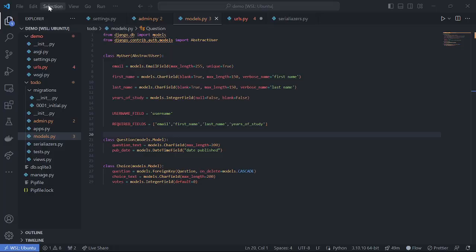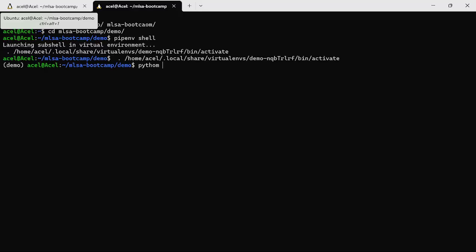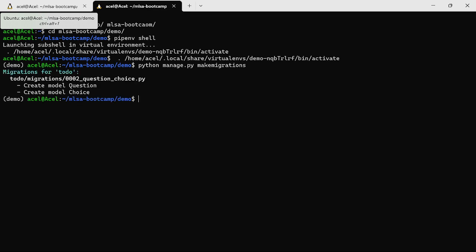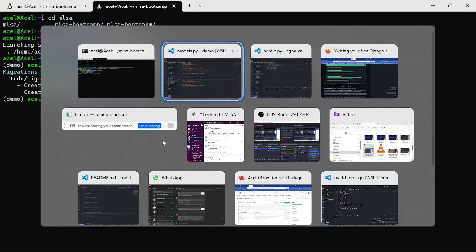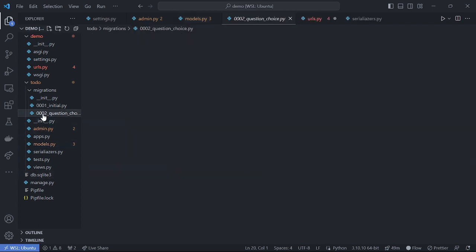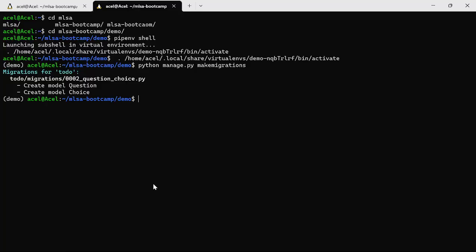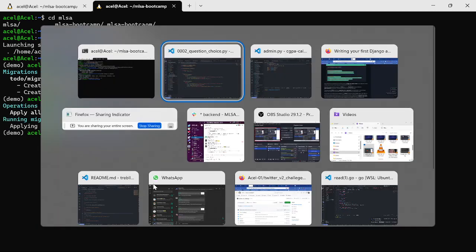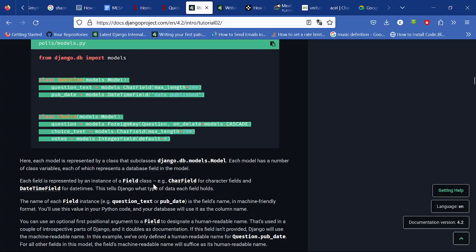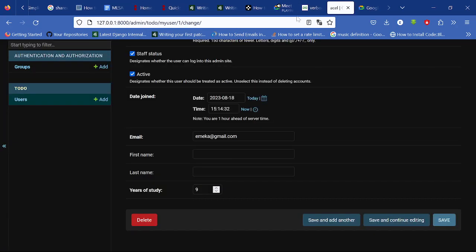Then once again, I need to migrate. Yeah, so if you check our migrations file again, the same thing. We created this model, and we created this model. Then when we now migrate this, you should see it show up in the database over here.